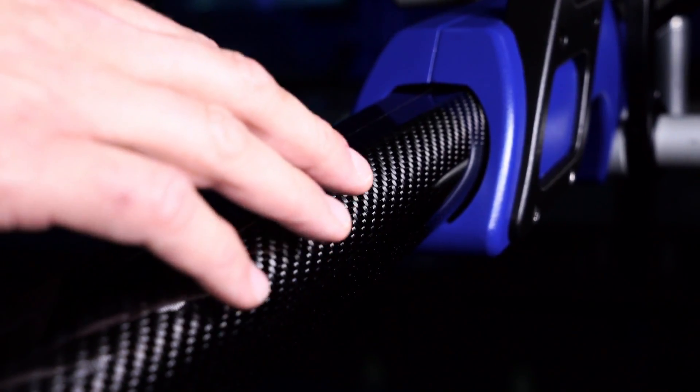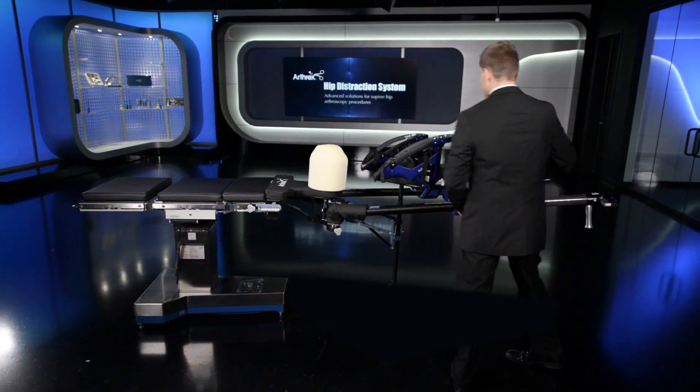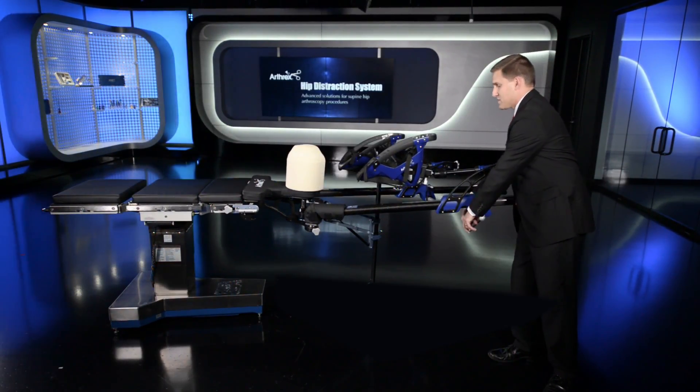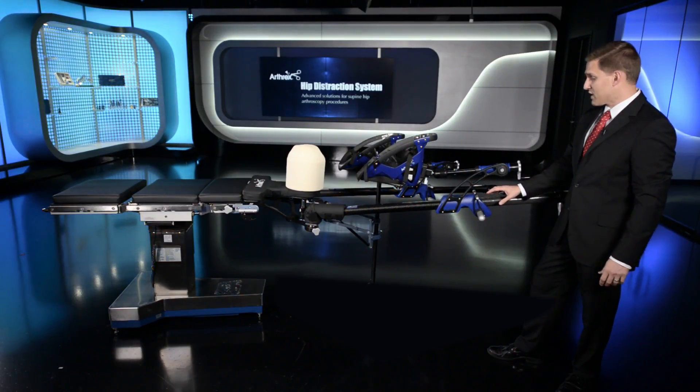The non-operative and operative leg spars are made from aluminum and other lightweight metals with a carbon fiber shell. There's also a wheel system built into the gross traction carriage that allows this system to slide easily after multiple uses and then locked to the carbon fiber frame via a rubber pad brake system.